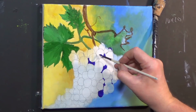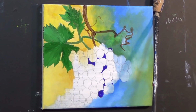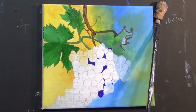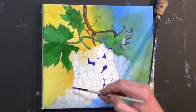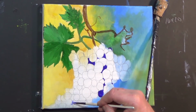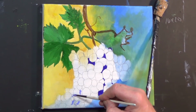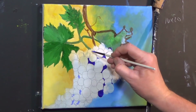Now these are going to be all little tiny spheres, aren't they? So we need to make some light. We need to make some lighter. And we need to make some darker. So I'm just going to get some white. We need to make some of these lighter and some darker areas as well. So let's start working on these grapes, I think.